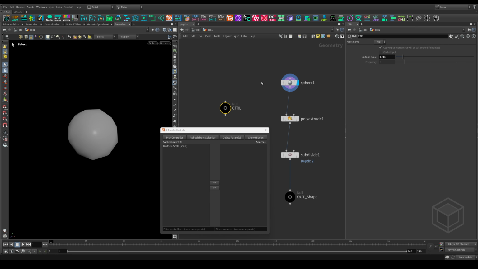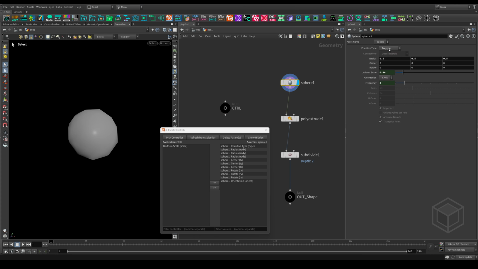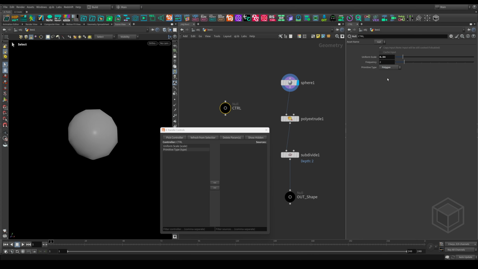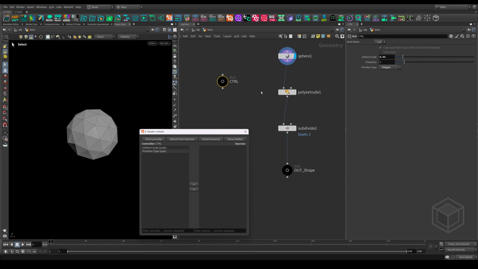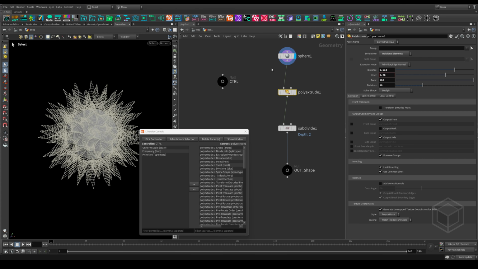And then let's make sure that polygon is also in there. We'll go into the primitive type and put polygon as well. Go in here and click polygon. Now we have access to this. Let's bring in our wireframe, wire and shaded, so we could see the frequency. Perfect. All right, so let's go to the next node here, and we have a couple of parameters.